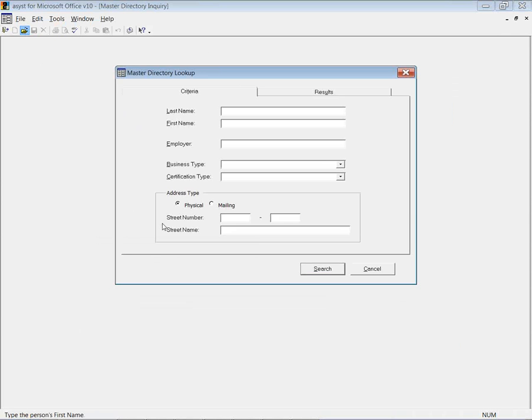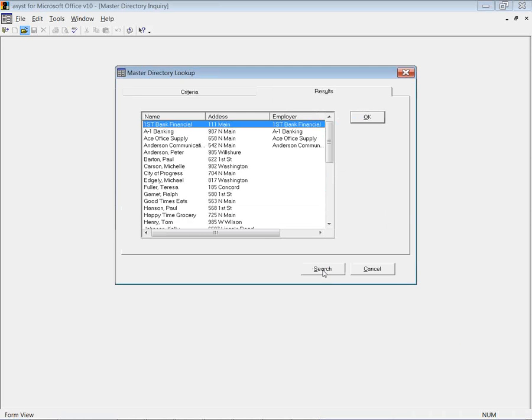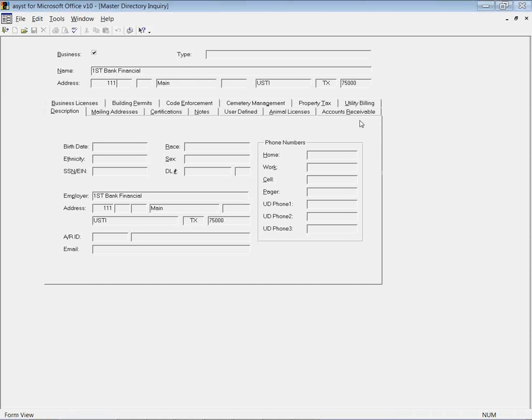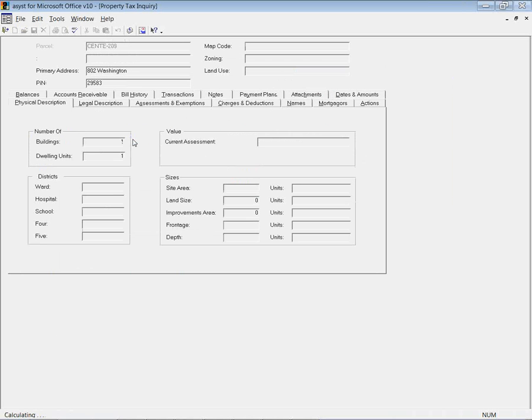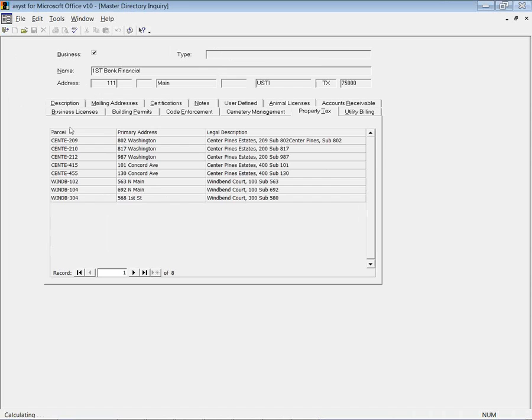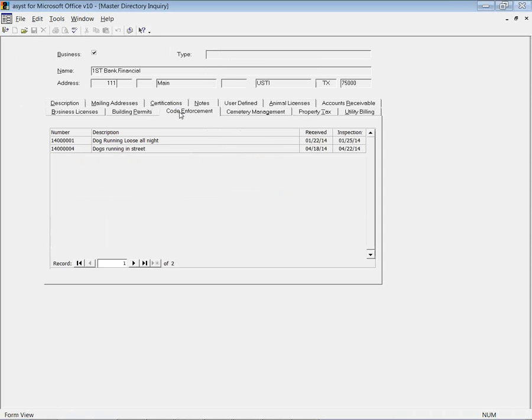So as you start adding other areas like permits or tax billing or code enforcement, you're able to look up by person and see everything you've got in your database that ties to that person. For instance, on this particular customer, I can look and see, have I sent them any tax bills? So these are all separate tax accounts that I can drill down and get detailed information on this particular property just by knowing the name. I can do the same thing for code violations, their utility accounts, and drill down to that information.